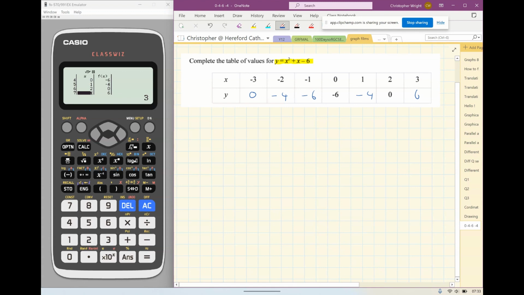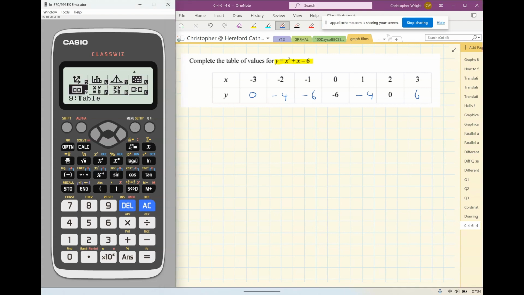So now I could go ahead and plot this graph when I was doing my exam. Before you move on to the next question, you need to make sure you put your calculator back into its ordinary calculate mode. So I'm going to press the menu button and I'm going to choose, for me, it's option 1. I'm sure it'll be option 1 for you too. Option 1 is for calculate. So I'm simply going to press 1, and now my calculator has gone back to normal. And that is how to use your calculator to complete a table of values.